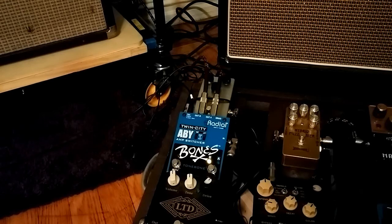And that drag option, I don't know, I think it's a big deal. I think it's a winner. So hope this was helpful for anybody looking at ABY boxes with different features. I had a regular ABY with just two click switches, and the two amps did not like each other. It would not function correctly.